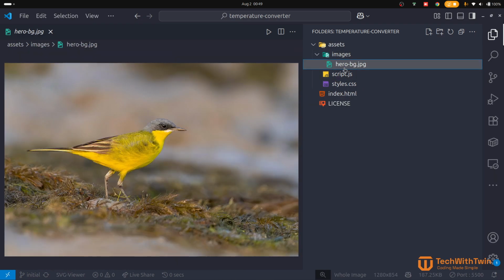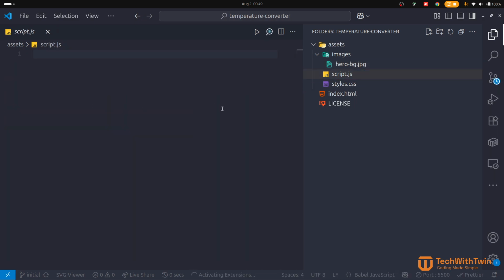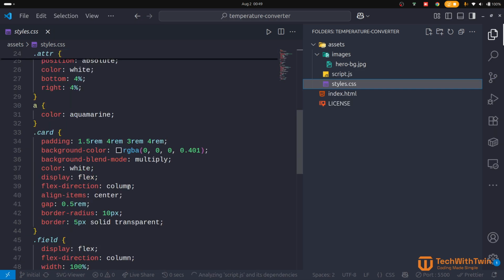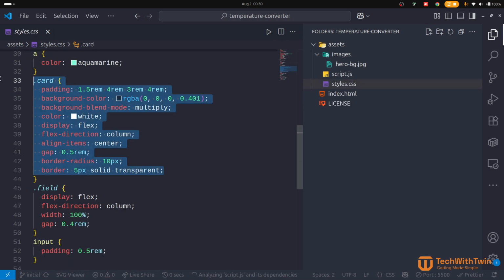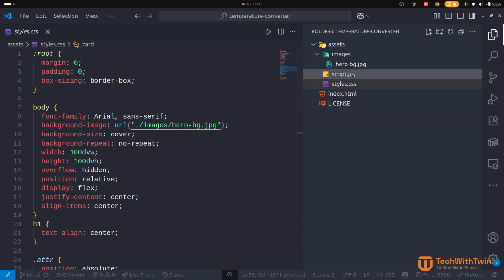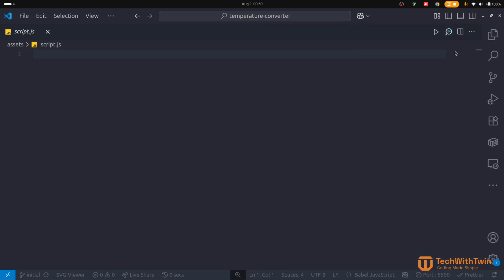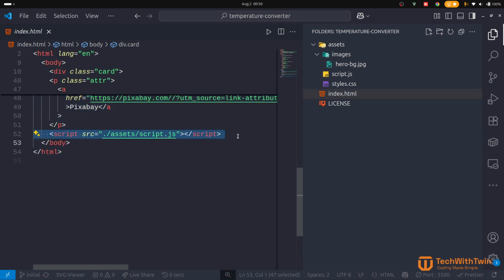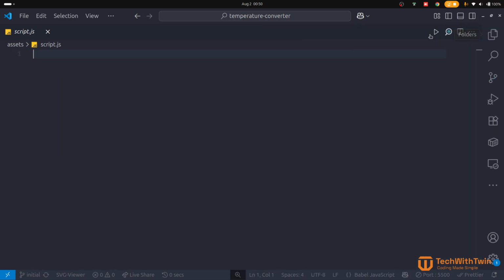We have the script, which is empty in the initial branch. In the styles, we have the styles for the HTML template. So our main focus is on JavaScript, which is linked to the HTML at the bottom so that the JavaScript will only load when all the HTML has already loaded. So what strategy are we going to use here?